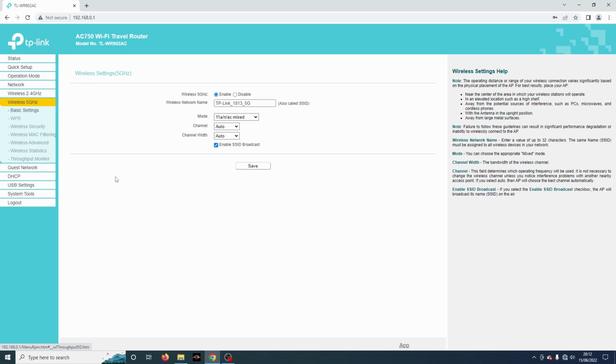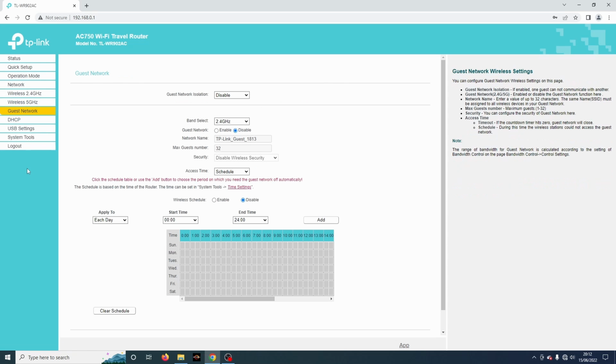The same settings are available for the 5 gigahertz wireless network. You can also set up a guest network. By default, that's disabled. But you can have a maximum number of 32 guests connected. You can also disable access between any network clients.